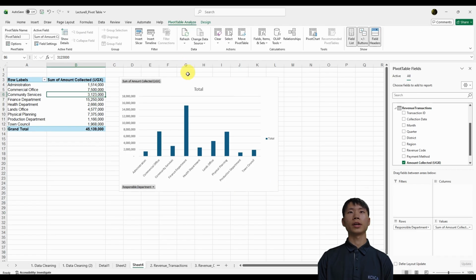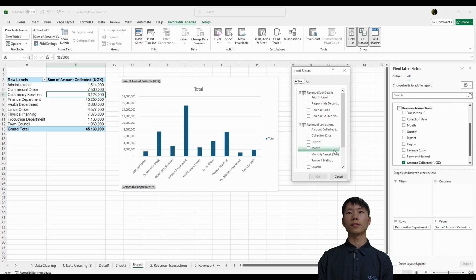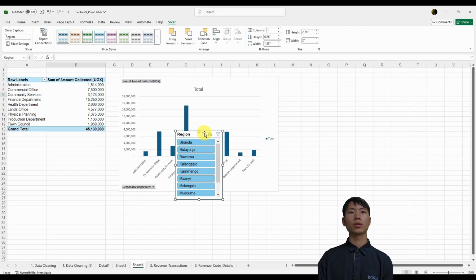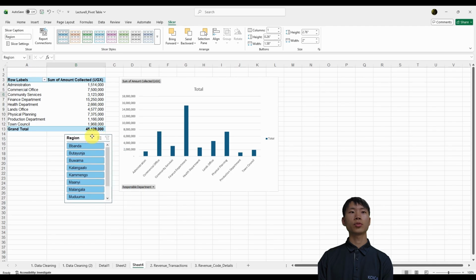Let's go to pivot table analyze, and in here we can see under filters the slicer and the timeline. First of all, let's try and insert a slicer. Let's click on this one and select the field that we want to use as a slicer. Let's enter the region again and press OK. Now we can see that we have our slicer. This functions in a similar way to a filter, but it is much more interactive and easy to use.